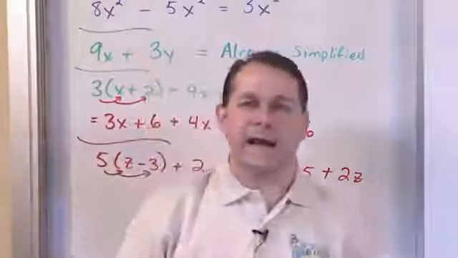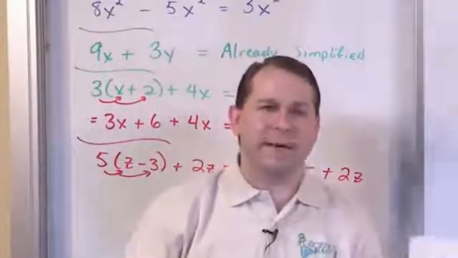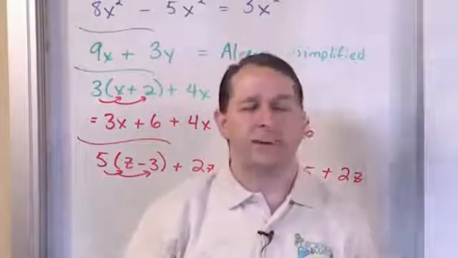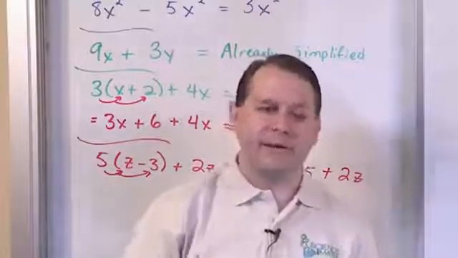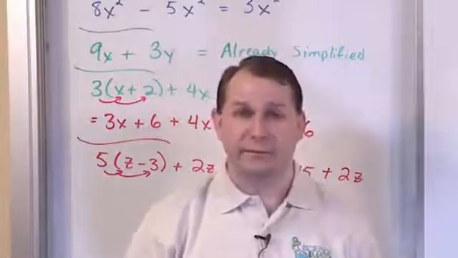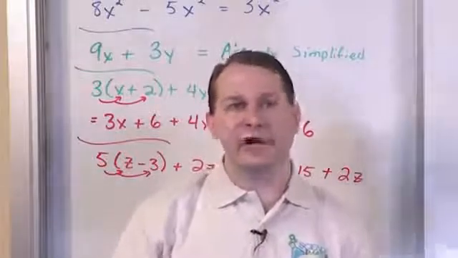So the bottom line in algebra is you can only add things or subtract things from one another if they're basically the same thing, if they're describing the same thing. Either they're going to be numbers, in which case, of course, you can add or subtract them. But if they involve exponents or any kind of variables, the variables have to match along with the exponents. They have to match. And if they don't match, you can't add them together.